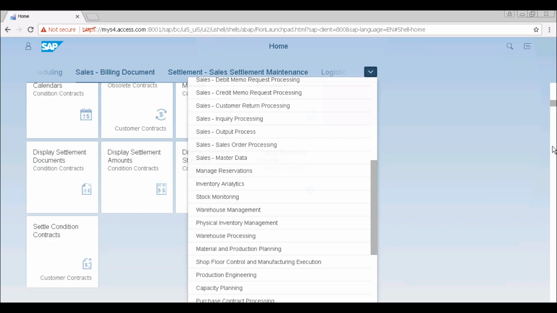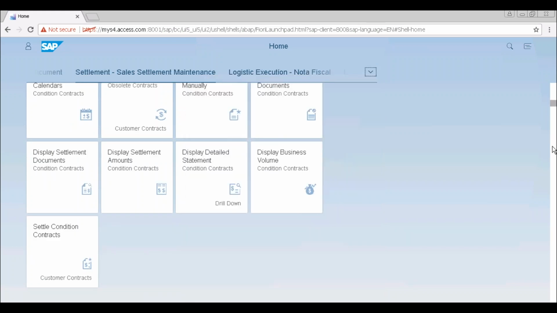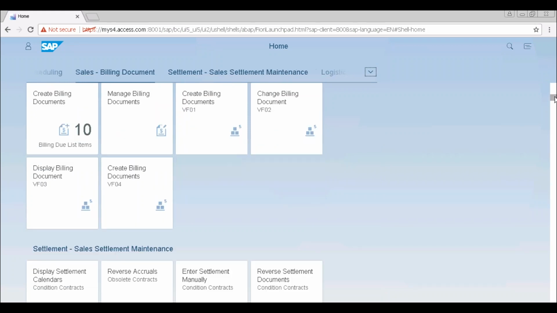That is the reason I'm able to see around 100, 200 apps under my launchpad. Now this will not be the same for your end user. Your end user may have only 15 to 20 apps available, or maybe fewer than that. Why? Because a single user is not supposed to work on multiple transactions. A single user will be allowed to work only on whatever role he is playing in the organization.